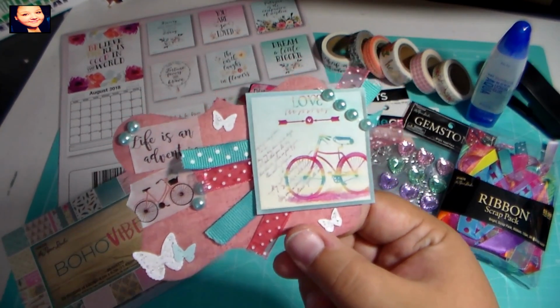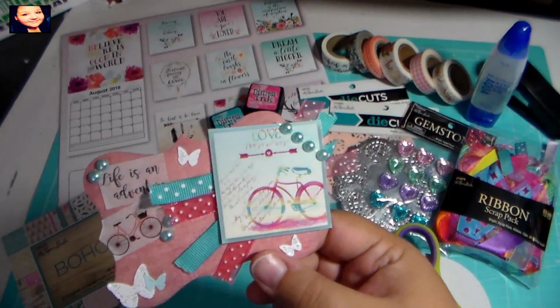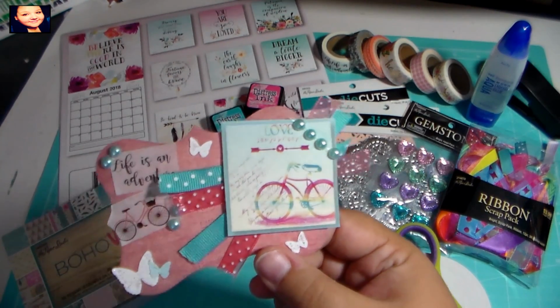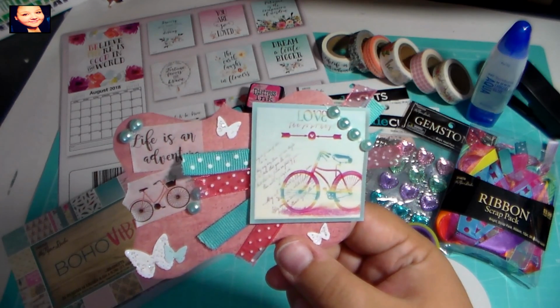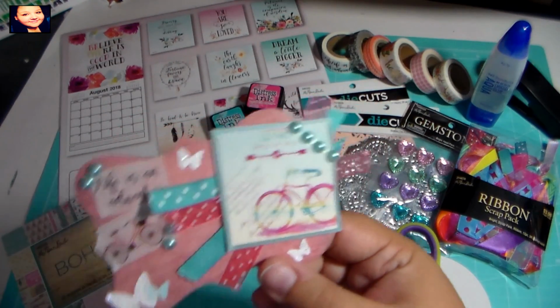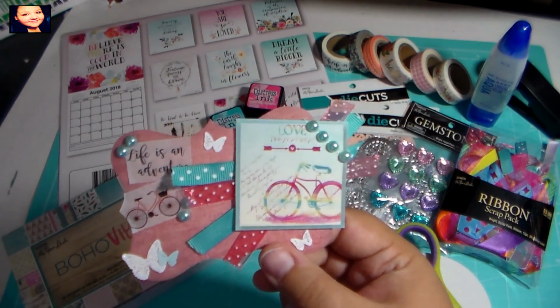So this is the kind of stuff that I'm going to be doing today, using a lot of my scrap, like ribbons and just things that I have laying around. I have scrap papers and ribbons and open gemstones and things like that. I have all kinds of stuff and I just want to use some of that up.